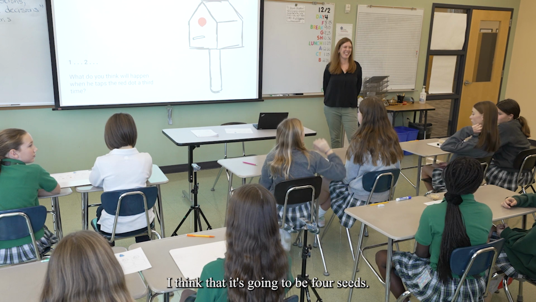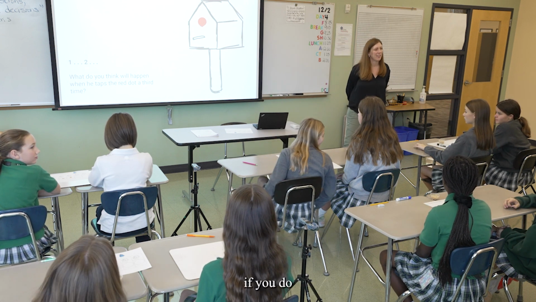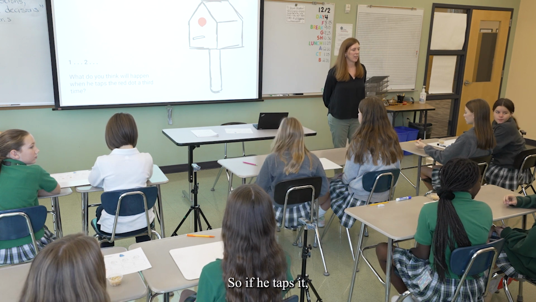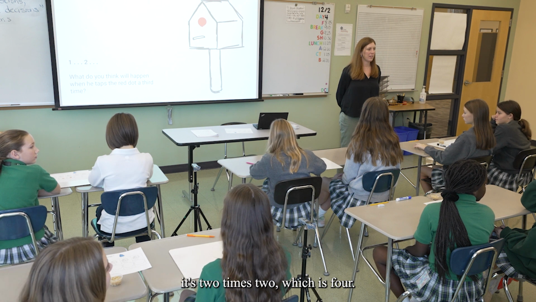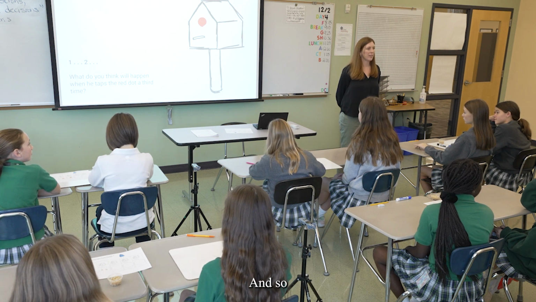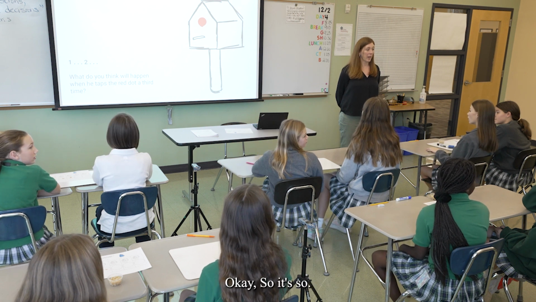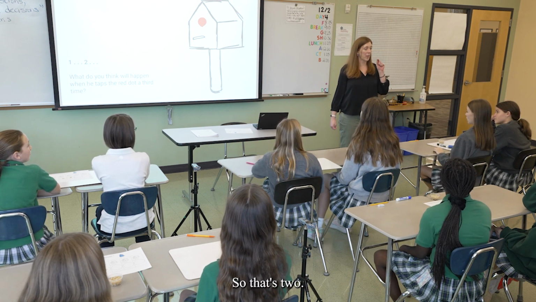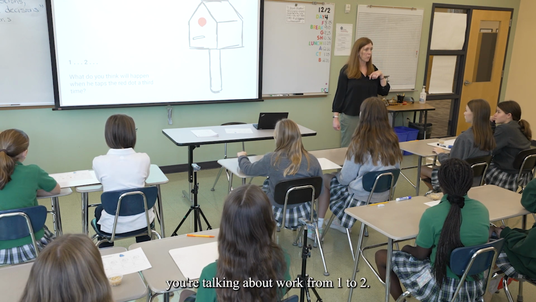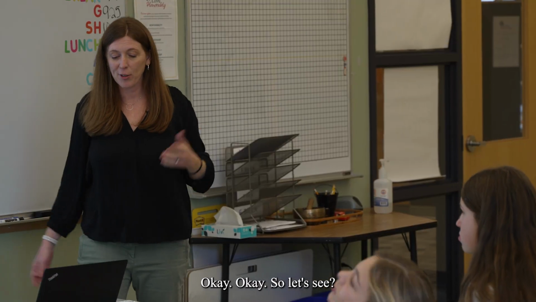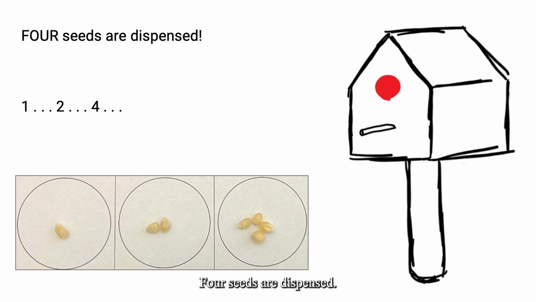I think that it's going to be 4 seeds. Why? Because if he taps it, it's 2 times 2, which is 4. And there's 2 seeds right there. Okay. So that's 2. Did that pattern you're talking about work from 1 to 2 also? Okay, so let's see. That's right. 4 seeds are dispensed.